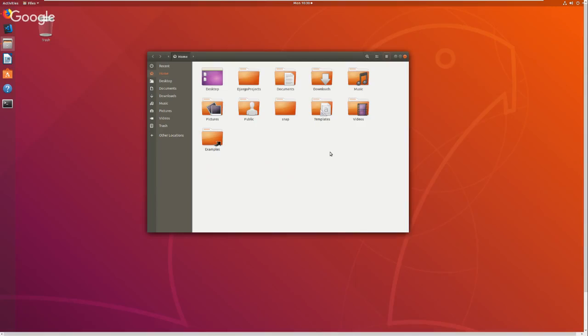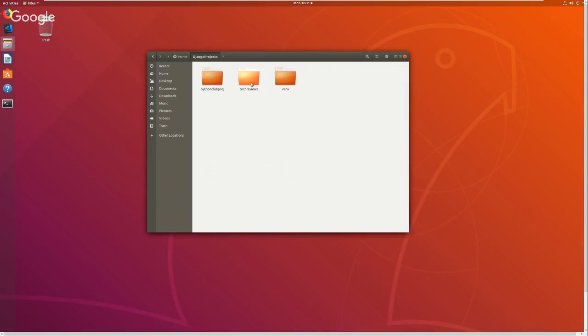Typically, I would not bother doing this, but what we did last time is we made a folder called Django projects or something resembling that. And we made 2 projects, right? Projects are basically the unit for a Django website. And a project can have many apps. You can create multiple projects. You can make as many projects as you want. And the projects are isolated from each other. They're separate things. So the one we're going to do in class mostly is the tech review. And I did a tech review 2 because I already have a tech review up on GitHub. So I did it as tech review 2.